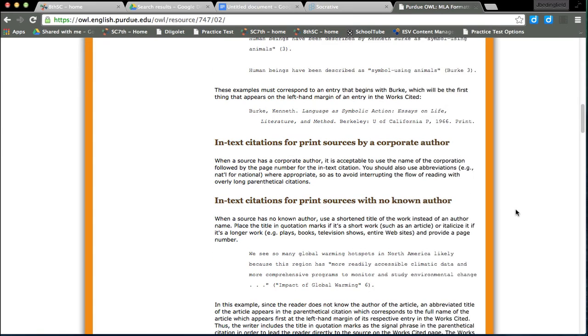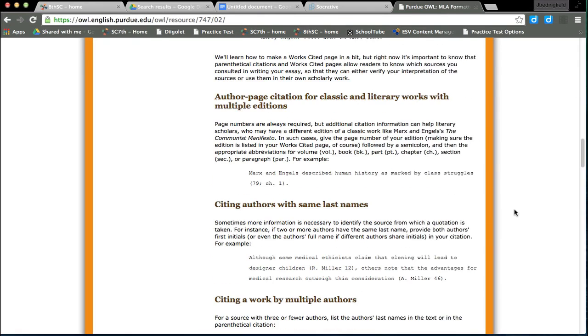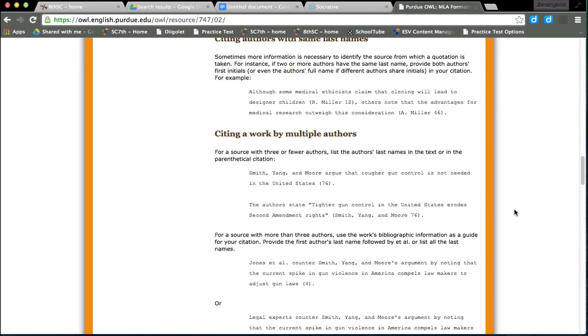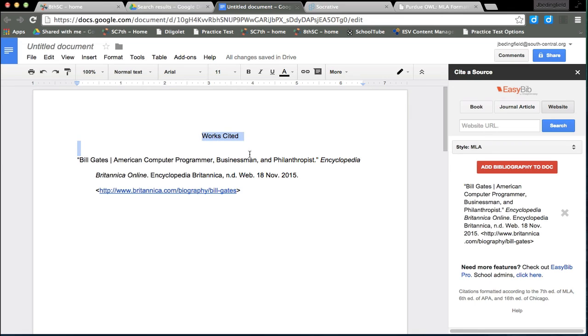It'll basically tell you exactly what we just went over, the same formatting that we went over about how the period comes after the parentheses, and how the quotation marks come at the end of the quote, just like we did right here in the period. And that's basically how to format MLA in-text citations and how to do a works cited correctly.